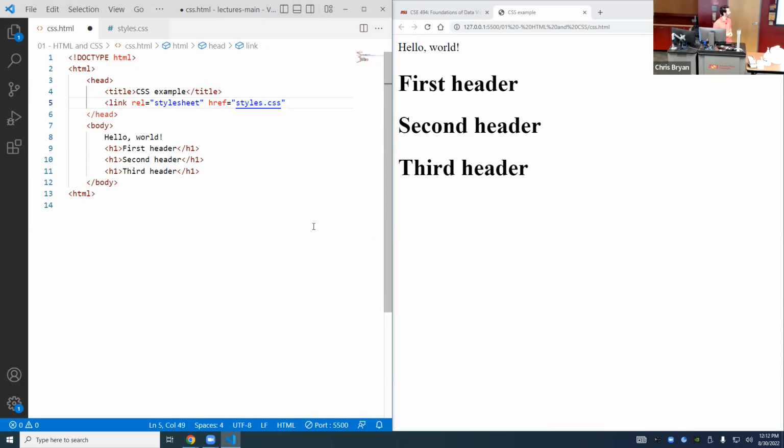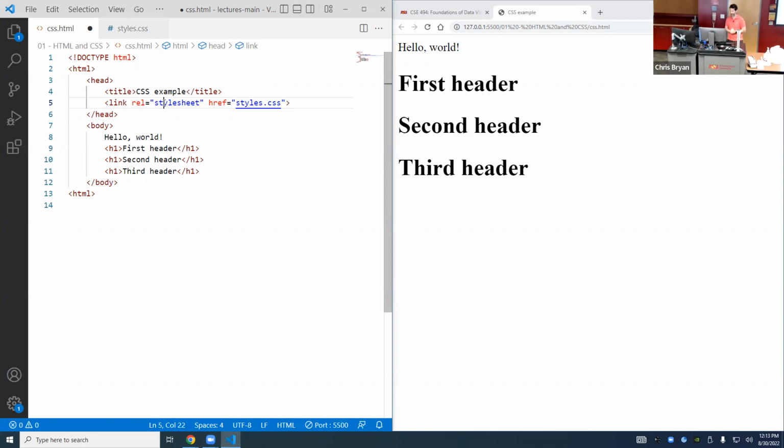So it's in the same folder on my computer, on the server folder. So it's just a local file path. This could be a URL too. I could say like http, slash, wherever the style file is located. And then that stylesheet indicates that I'm looking for a CSS file, okay?